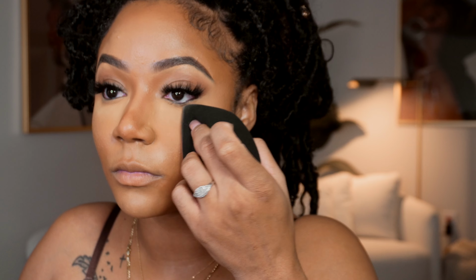And this is how you bake. Bake and give you that bright under eye. So not only are we gonna bake that, I'm going to bake down that part where I put that concealer. And the tip, very tip. You want to start high with that button kind of nose. And then I'm going to use it right here. And that's it. That's the only places I'm baking right now. So this is a look.